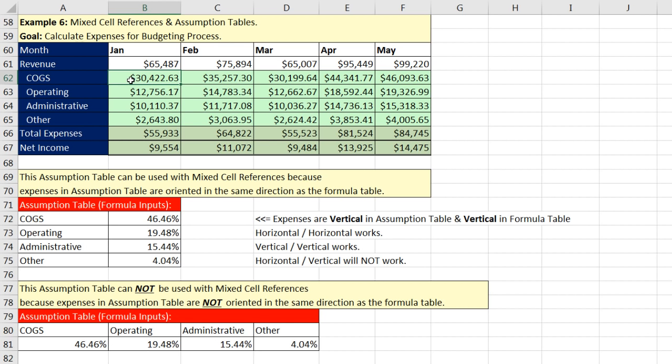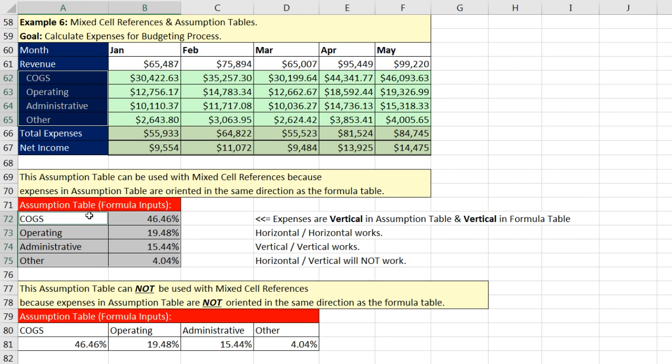It is 100% impossible if you have vertical and your assumption table is horizontal. The only way you can use mixed cell references is if the labels in the formula table are vertical and the labels and the numbers in the assumption table are also vertical. Now, the rule is you can do horizontal, horizontal, or vertical, vertical. Whichever way you do it, the orientation in the formula table and the assumption table has to be the same.